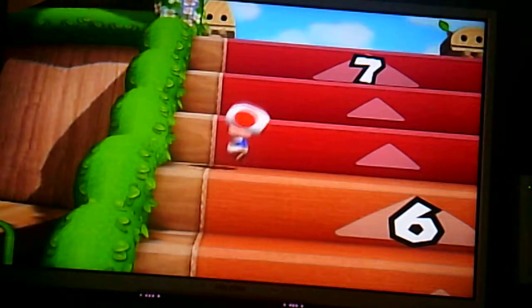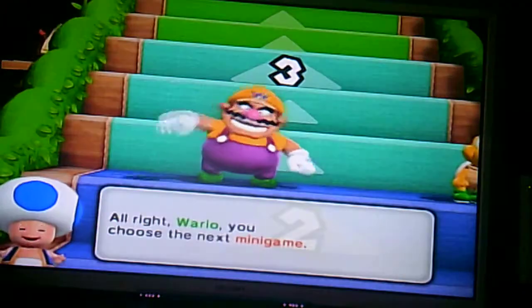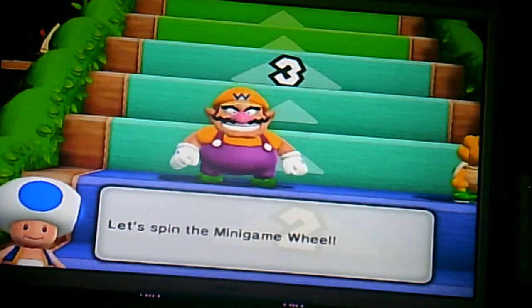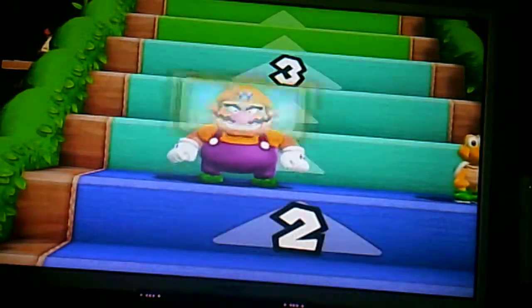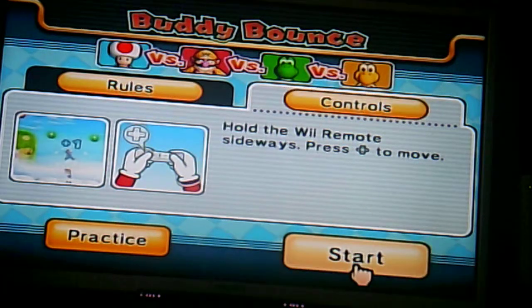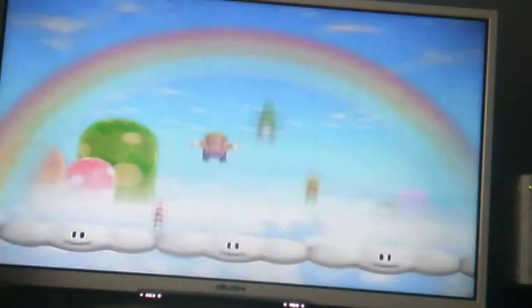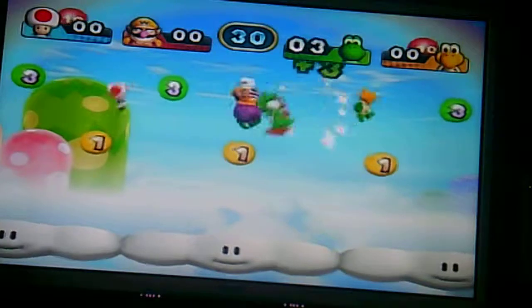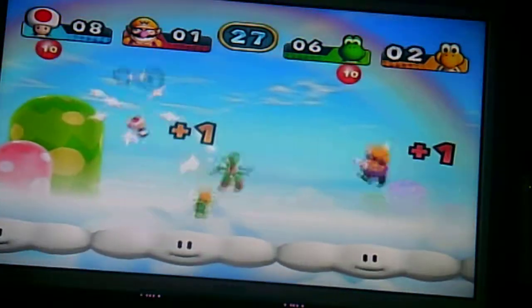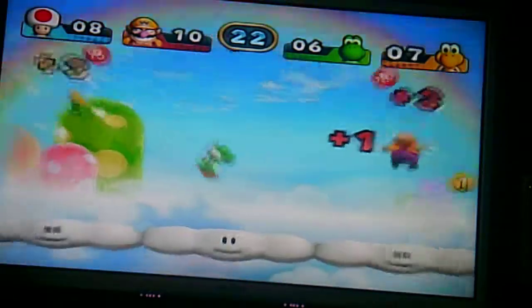One more game to win. Can I do it? Well, I choose the next mini game. Hold the remote sideways. So I don't have to do anything. I see, I've got to be pressing 2. Oh no, you got. Oh, okay, that's how I get high up. So it ain't. It's me being.